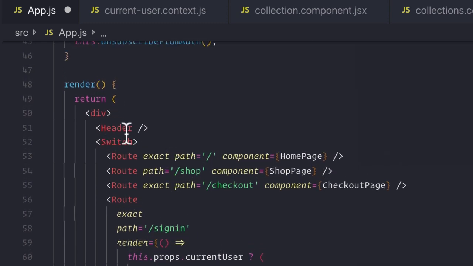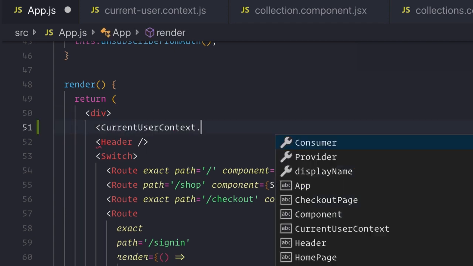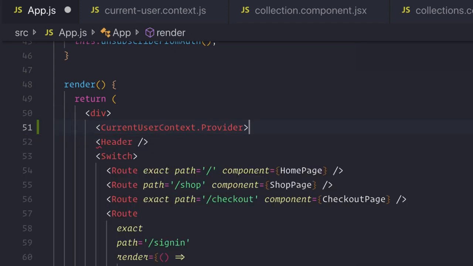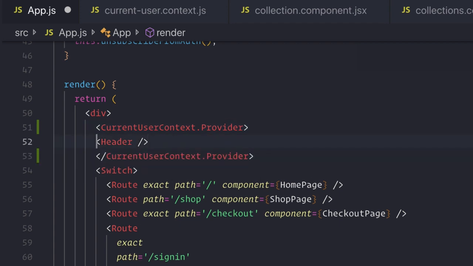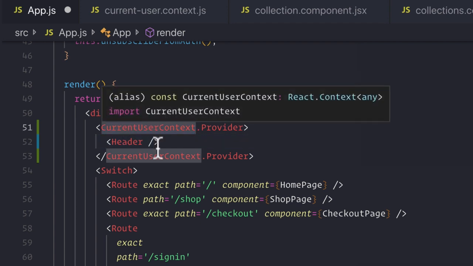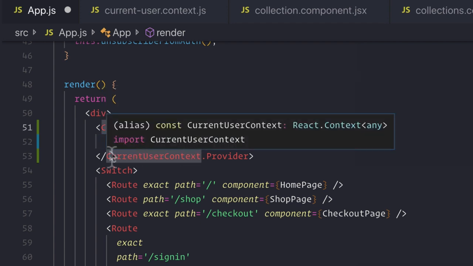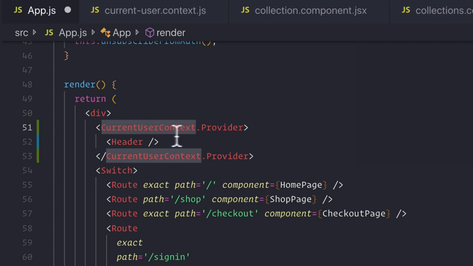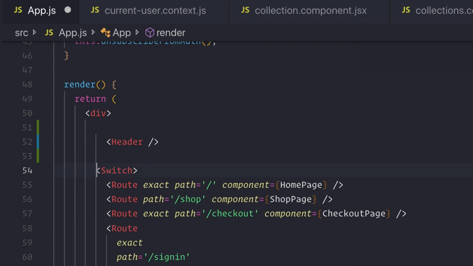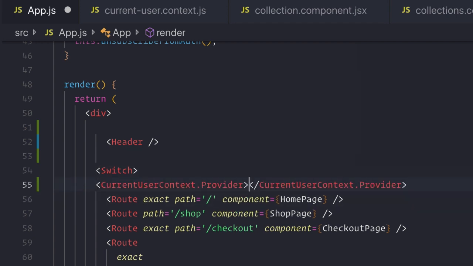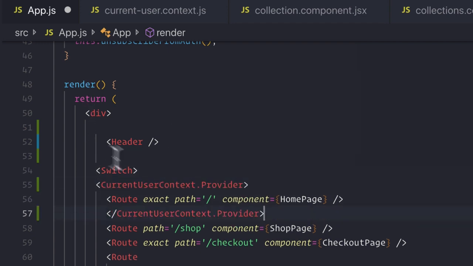If it's inside of our header component, that means that we need to wrap this new provider around that header component at the very least, because our header is going to consume this current user context inside of it. If we wrap this somewhere else, like let's say we put this current user context around this route instead, we actually would not be able to access the dynamically changed values of our context from this header.